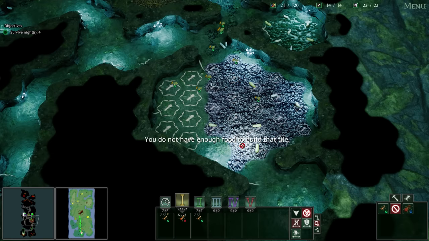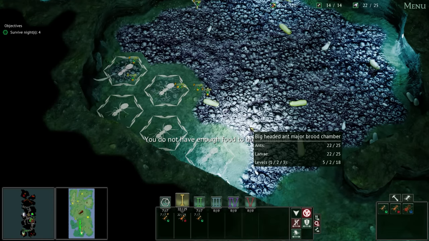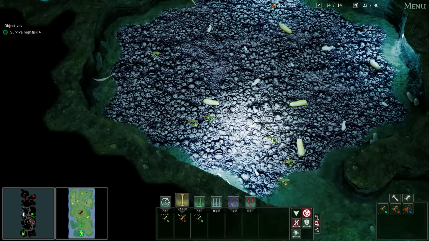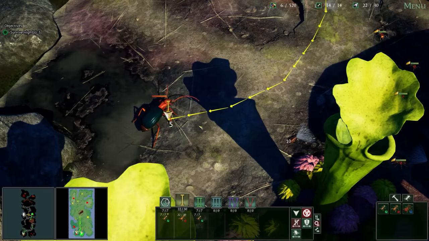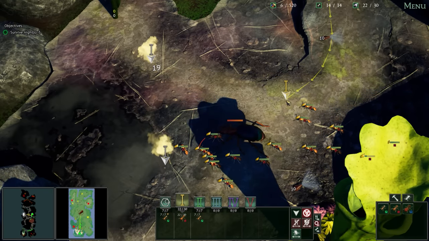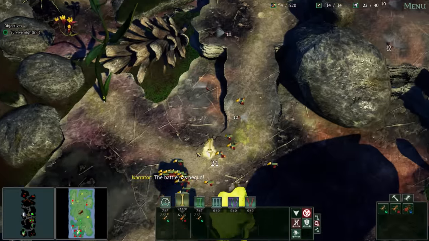Not enough food! Ha! How about now? Yep, there we go. We don't need the big ones. We just get these guys, level them up to level 3. Sorted! And if they... Oh, here we go. Right, Bombardier, run around them. Don't let them attack you. There we go. Now attack. Yes! Great tactics there.